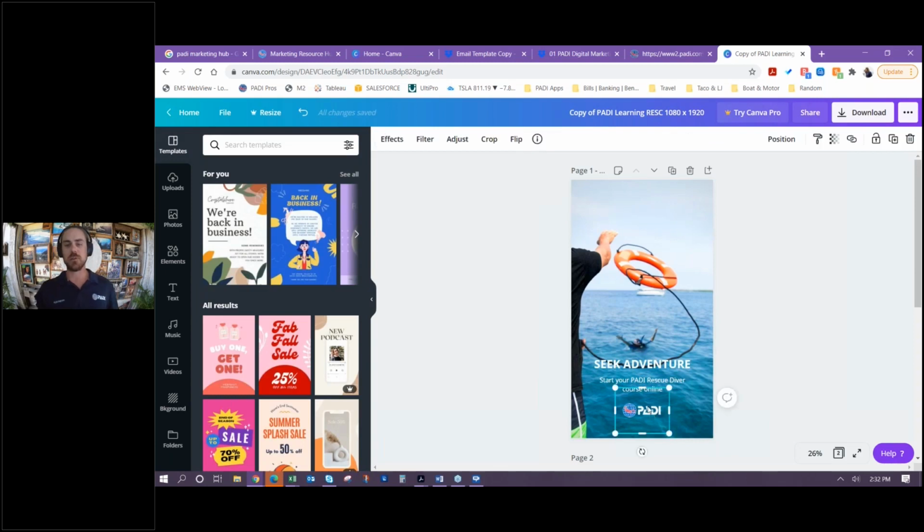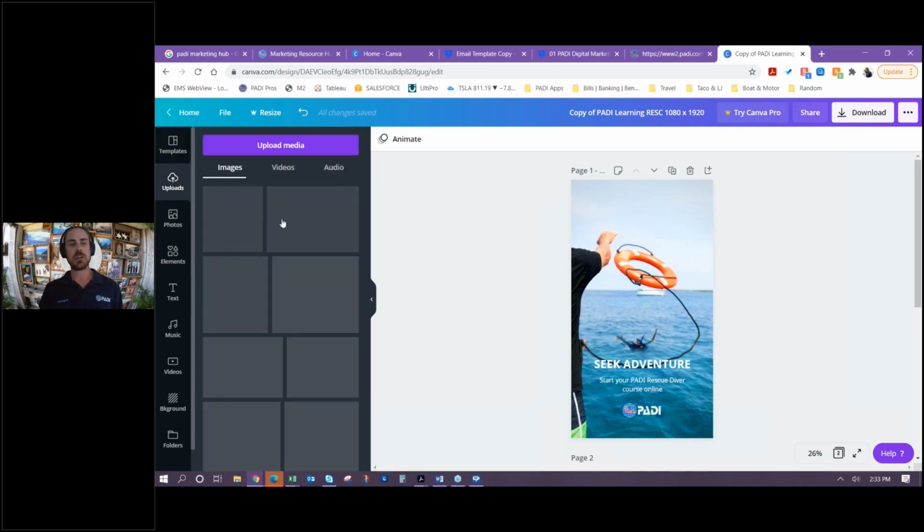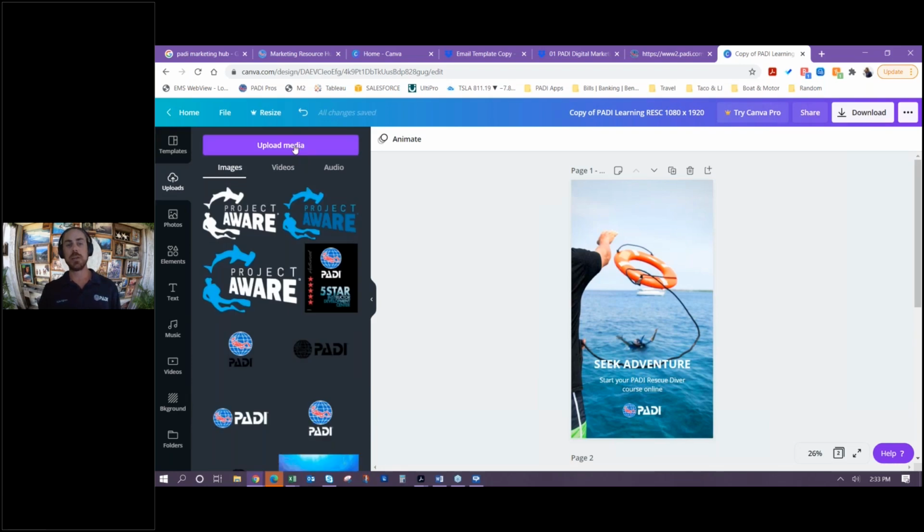You'll see we have the logo here, right? Let's say you want to co-brand this piece. You'll notice here over on the left-hand side, there's an upload section, and you can actually take your logo, upload the media straight off your desktop, or you can even drag and drop it in, and simply take this, drag it onto the format, size it to where you prefer.